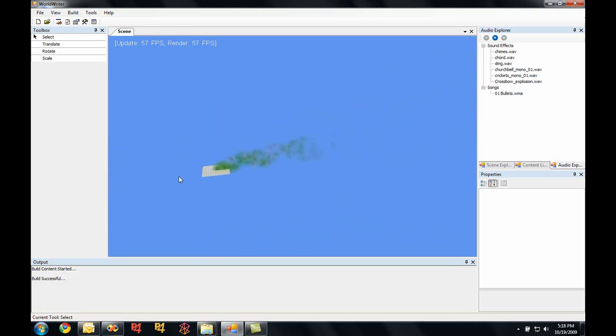And that's it. That is the latest in additions. That's the particle authoring system, the Audio Explorer, and a couple of simple administration pieces there, the reset camera and options for this stuff.